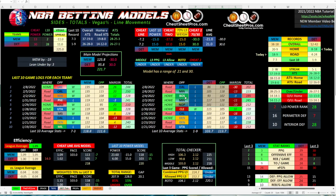Now, they did play some good teams in here: Dallas, Minnesota twice, Boston. But Memphis is a solid team. They are wrecking fools right now. They have won 6 of 7 games, and 5 of those wins have been by double digits or more, by 26, 20, 12, 20, and 10 points. So Memphis -11 is a solid play, but my 3rd favorite play of the day is going to be Memphis first half -7.